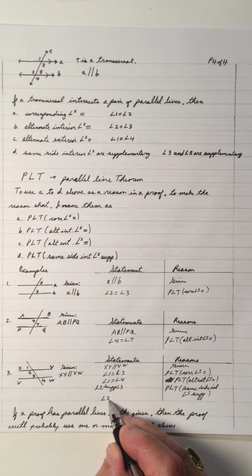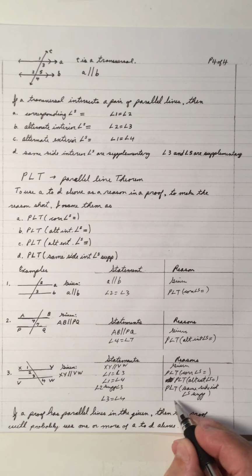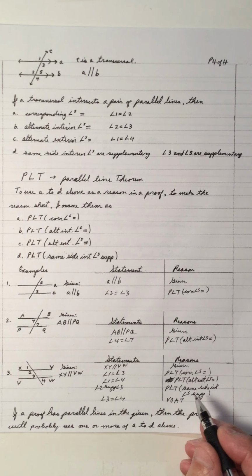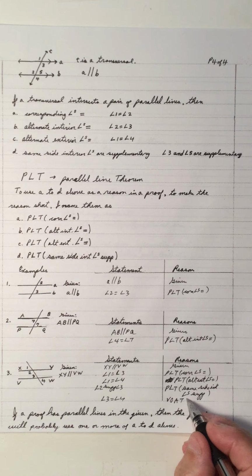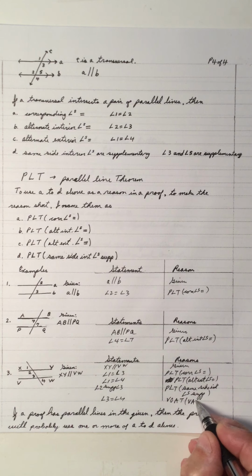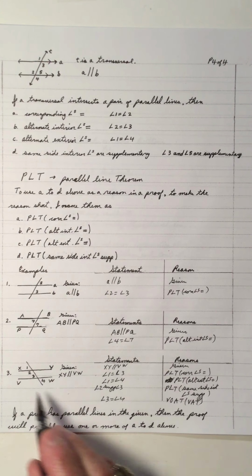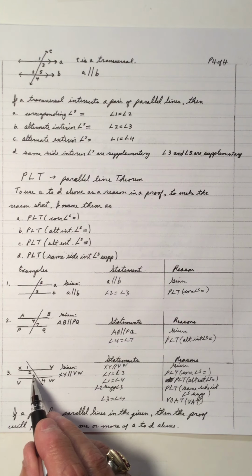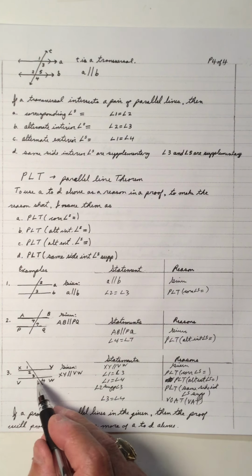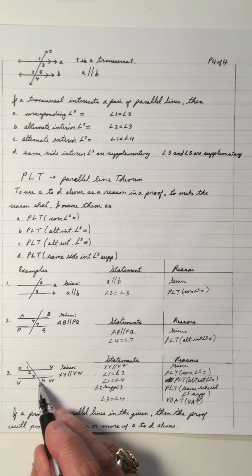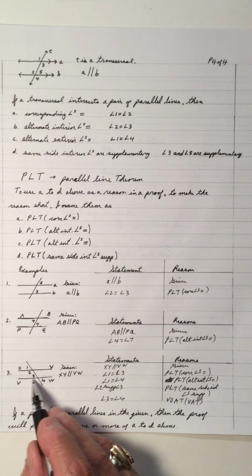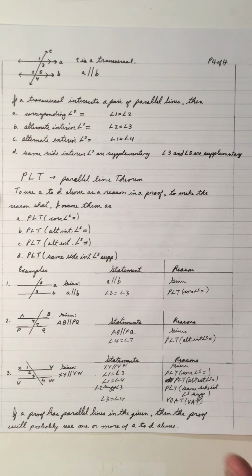So we could say also that 3 is equal to 4, but it's VOAT, vertically opposite angle theorem, or VAT. Check with your teacher, vertical angle theorem. But these angles are not equal because of the parallel lines. These two angles, 3 and 4, are equal because the lines are intersecting. This line intersects, or this segment or line intersects with this one.